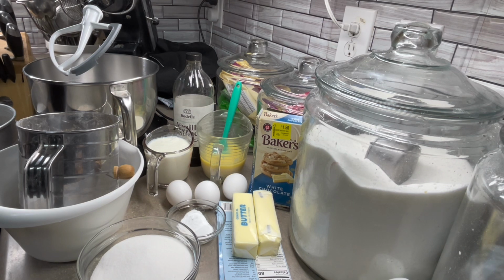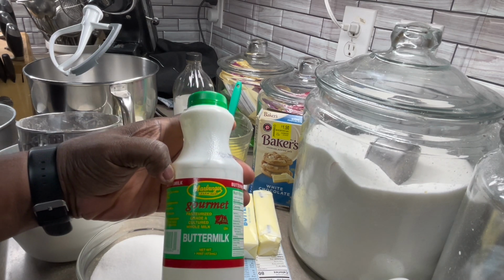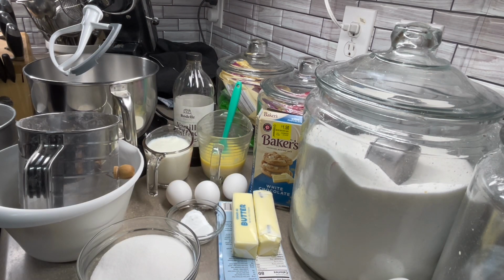The other buttermilk that's not full-fat is not going to taste the same. And when I bake, I only use this one right here, Marburger. This is the only buttermilk that I use. And the only places that sell it here in Atlanta is Walmart and Publix.